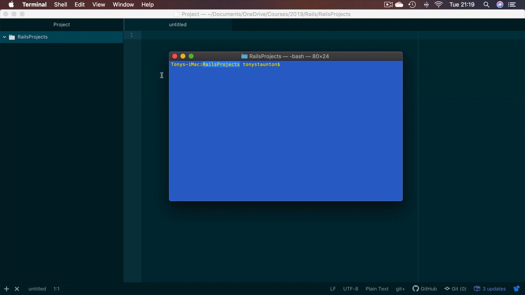So to create our first application, how do we do that? Well, as I say, we use the rails new command. Slightly different, we're going to say rails, underscore 6.0.0. So we're giving it a specific version number to make sure that we are all working off the same version of Rails. Now we're going to say new hello_world. This is the name of our application. There we go: rails, the version number, new hello_world.